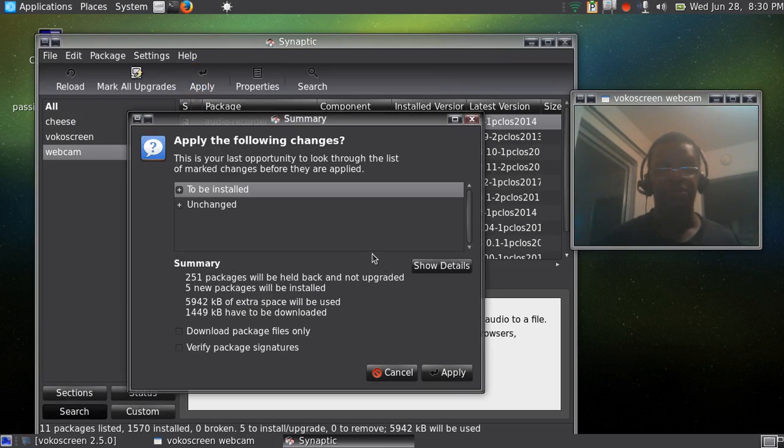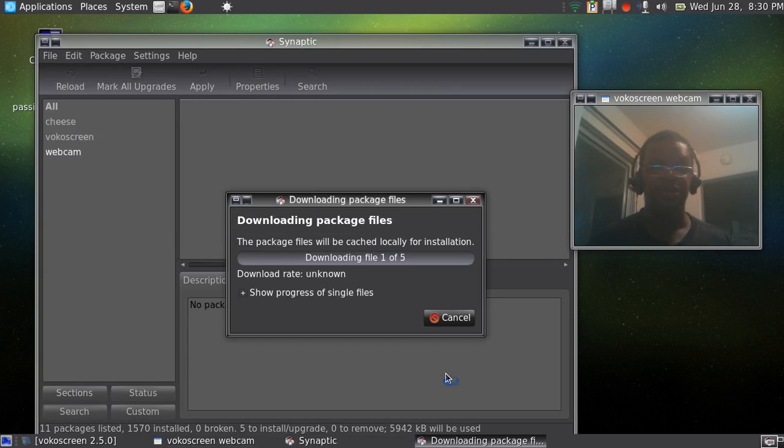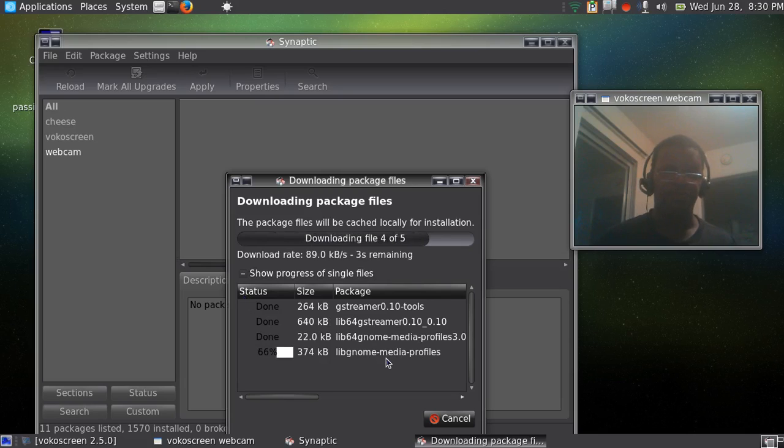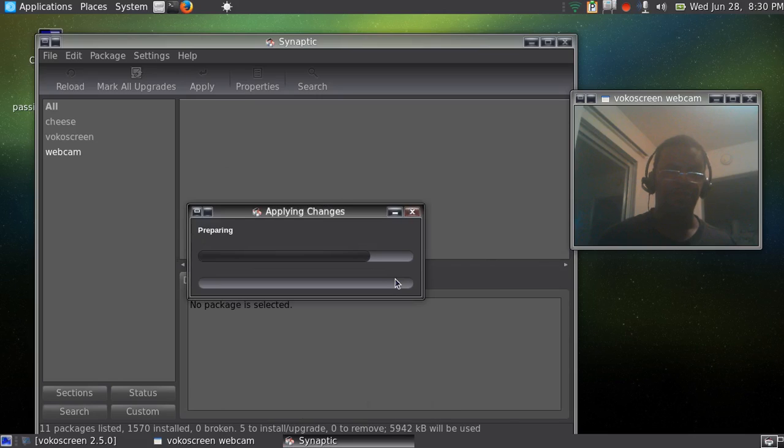So this is, you can see how you install a program. So I'm showing you. This shows the process down here, the program being installed and the amount that's being installed.